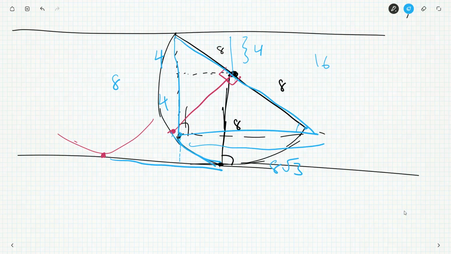By the way, knowing that we've got a 4 and an 8, if you've got a 1 to 2 ratio between a side and the hypotenuse, the other one has a ratio of root 3, and you have angles of 30 degrees, 60 degrees, and 90 degrees. It's quite helpful. And you see how I got this 4 over here? It's because this one is also perpendicular. It's going to have to lie on the same line because it's a smaller version of this bigger triangle involving the hypotenuse. Okay.